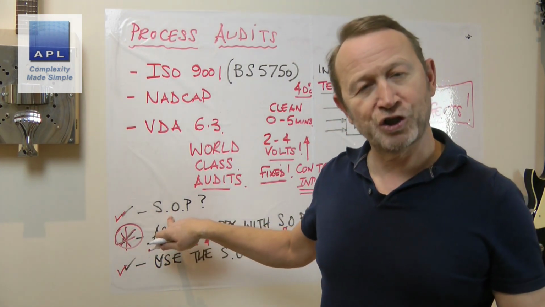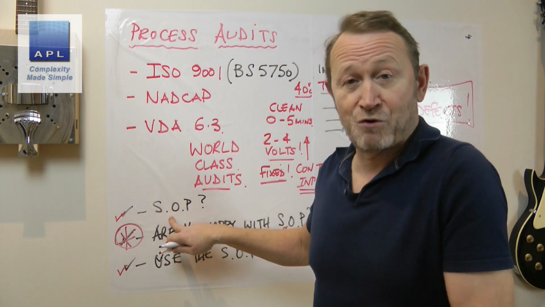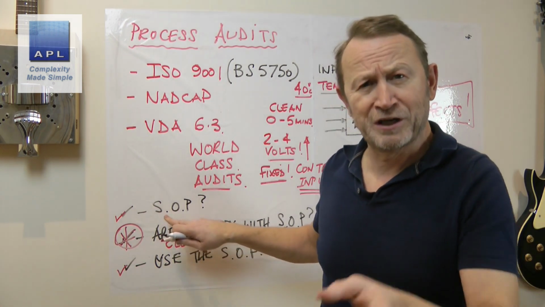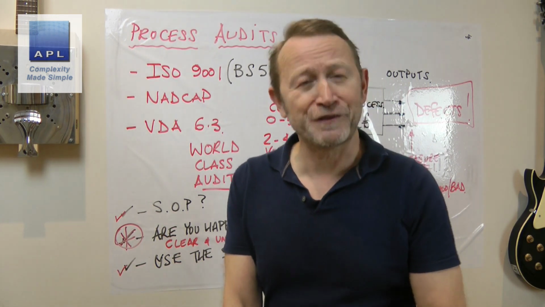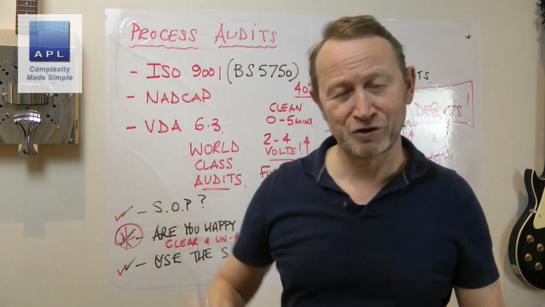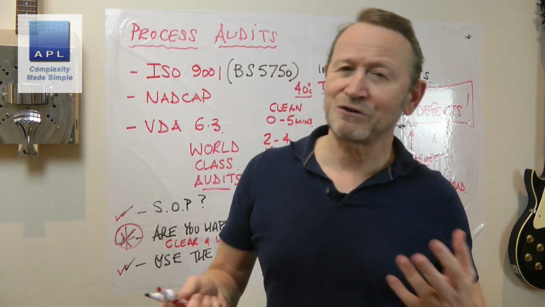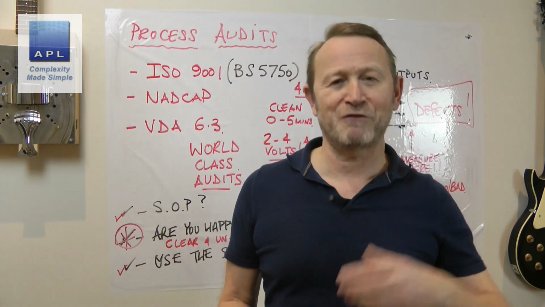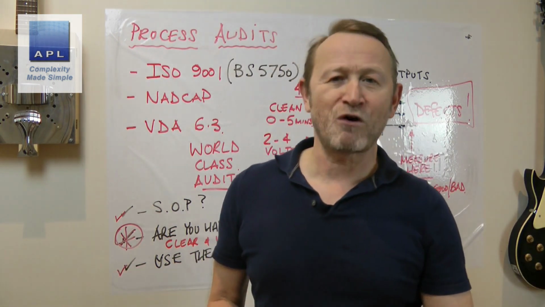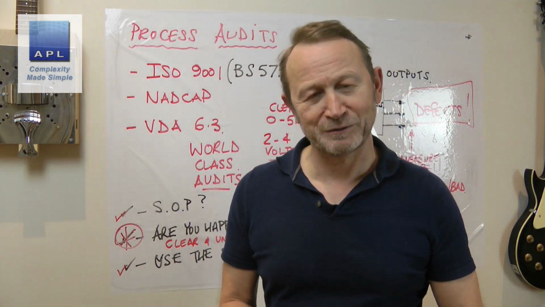If we have to search for these, so for instance, we go and say, do you have standard operating procedures? And the guy says, oh yeah, I think we got the documentation in the office. I'll go and have a look in the filing cabinet. And he wanders off. And then he comes back and says, oh, I can't find what I'm looking for. I think the supervisor's got him somewhere. And then we go find the supervisor. And he wanders off to try and find the standard operating procedures.